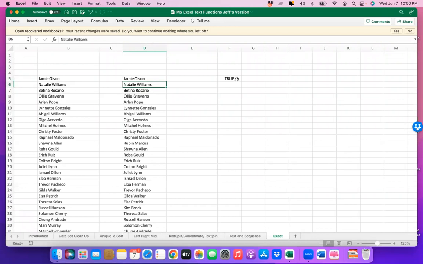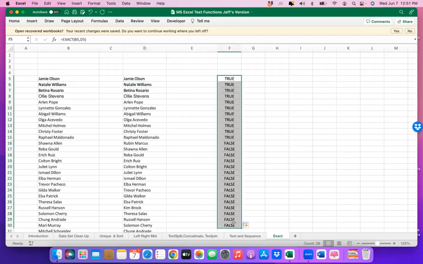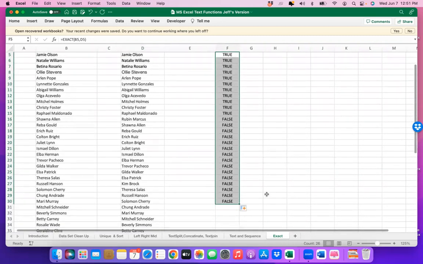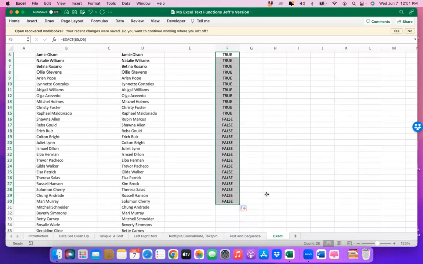So what I'm now going to do is scroll down. And as soon as I hit my false, that immediately tells me where I got a problem. Right? I got an extra name here that's not on this list. And then I can try to figure out why it is, but I don't have to go and try to identify item by item.